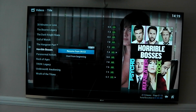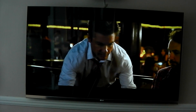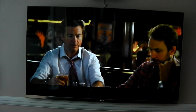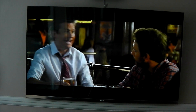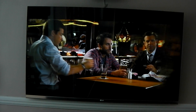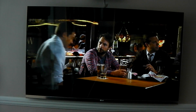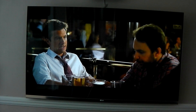You can see that little play button — that's because I've already played it. It does remember your position, so if you click it you can say resume from 9 minutes 33 seconds. You can see it working in the bottom right-hand corner and off it goes, playing off my two terabyte hard drive. Playback is perfect, lip sync is great, no problems. I've also set it to match the frame rate of the video to the TV, so it's at 24Hz 1080p, which gives a smoother, better picture than playing it at 50Hz.